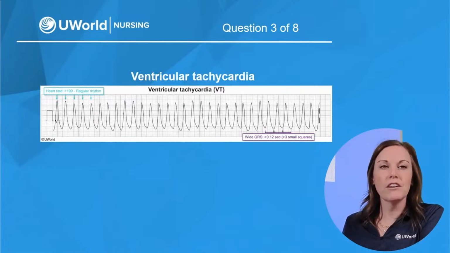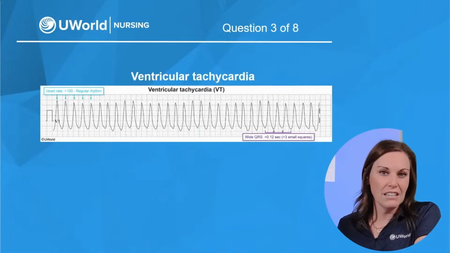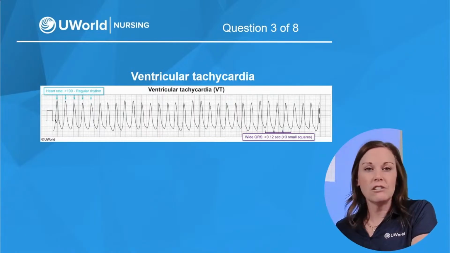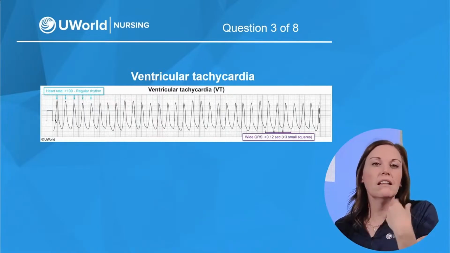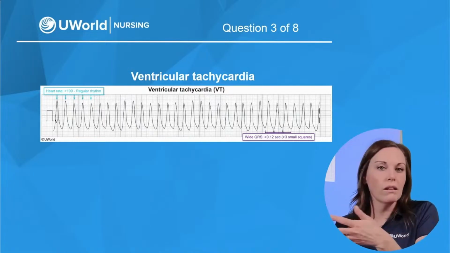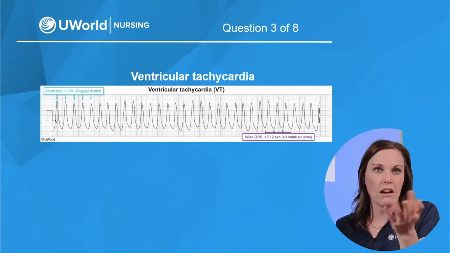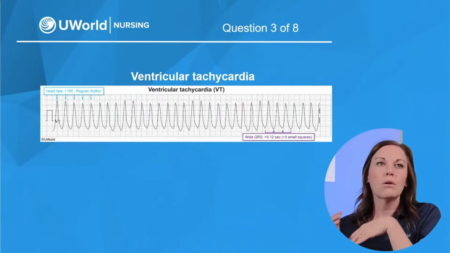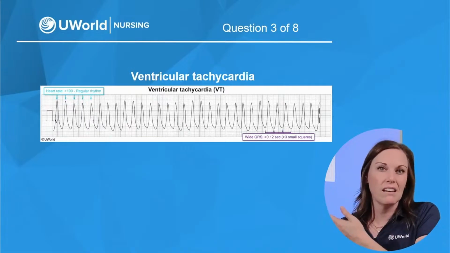Okay, so our correct answer on this one is going to be ventricular tachycardia, or option 1. You guys did great on that one. What you're seeing here is kind of like a sawtooth pattern, but VTach essentially is where our ventricles have taken over the electrical activity of our heart. They've swallowed up that PR interval. We're only seeing ventricular activity, just a bunch of QRS complexes, but they're wider than they should be. We're also seeing a lot of them, so our heart rate is going to be greater than 100.